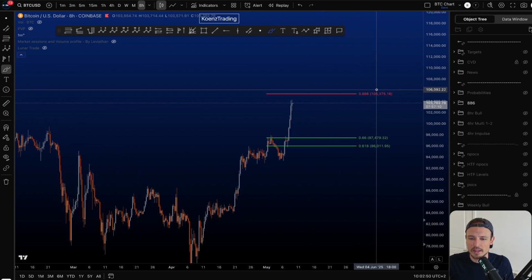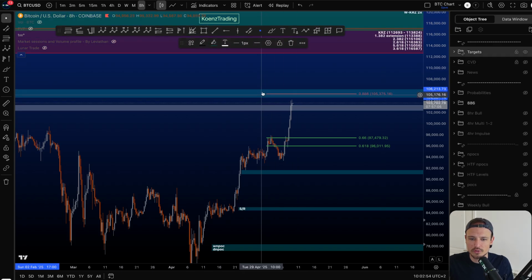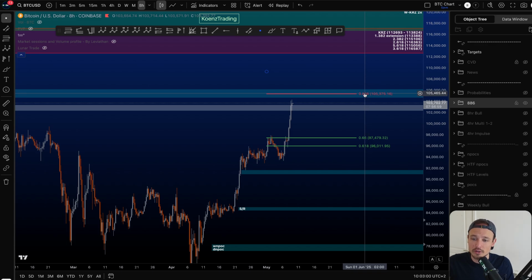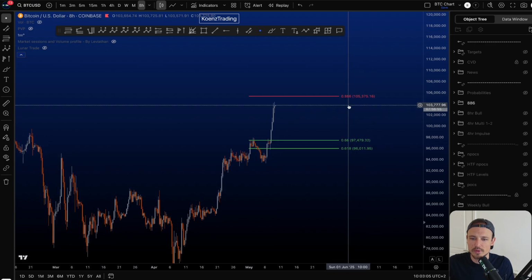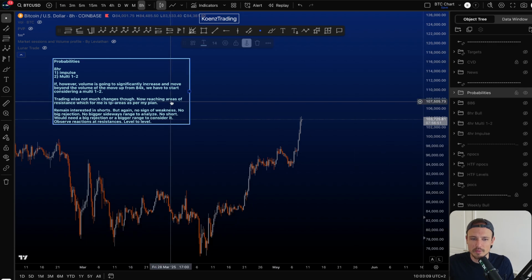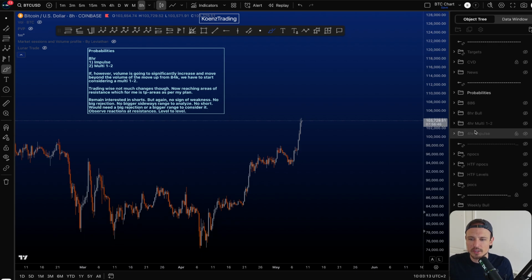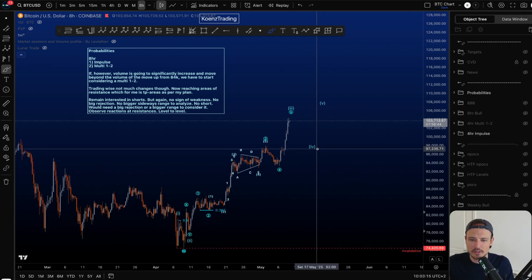But be aware that we are close to an 886. It is also in confluence with the blue target box that I extended just a little bit, 104.6K to 106.2K, which includes the 886 among some other levels as well. So just be aware of this area on the chart. And if we then talk about the probabilities, then on an 8-hour chart, an impulse to the upside remains a higher probability scenario, preferably still looking for another 4 or 5.